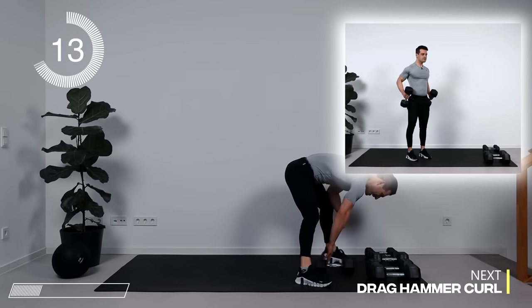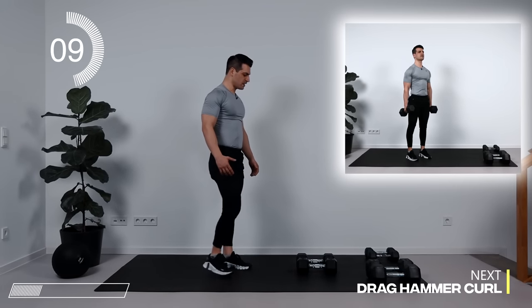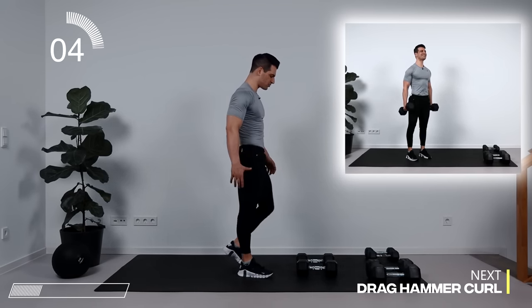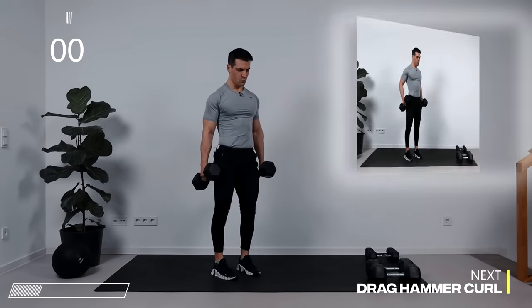All right, once again, two times mid weights. We're gonna go for drag hammer curls. So now you're bringing those elbows backwards, keeping the weight near to your body, straight upwards towards the lower part of your chest. 3, 2, 1.